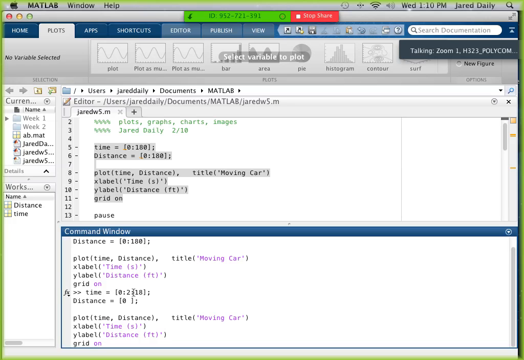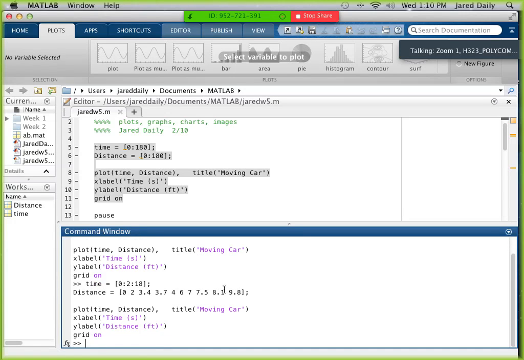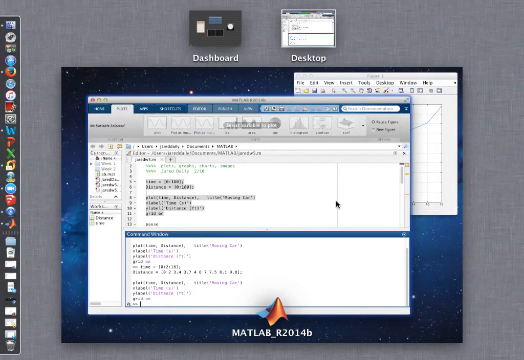We have 0, 2, 3.4, 3.8, 3.7, 4, 6, 7, 7.5 and 8.1. How many is that? 1, 2, 3, 4, 5, 6, 7, 8, 9. I need one more, and 9.8. So there we go, we're good there. Let's hit enter on that, and then take a look at our graph.